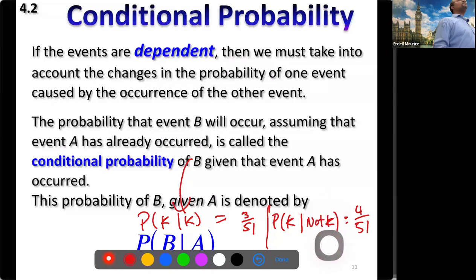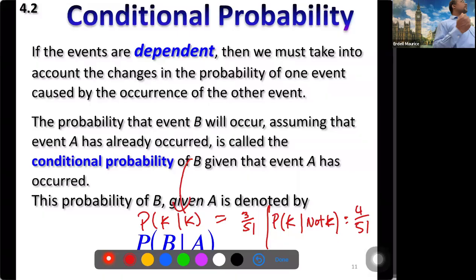All right? If I tell you, hey, I've pulled 20 cards from the deck, none of them are kings. What's the probability of a king the next time? It's going to be 4 out of 32. If I told you I pulled 48 cards from the deck, none of them are kings, what's the probability the next card is a king? It's going to be 100%. I pulled all the other cards, 4 cards remain, I haven't gotten a king yet, then the next card must be a king. It's going to be 100%, 4 out of 4.